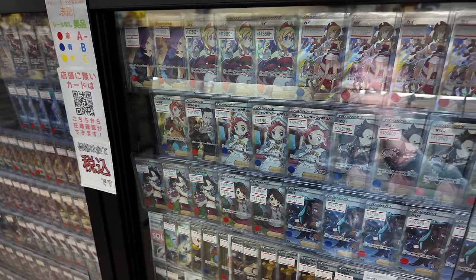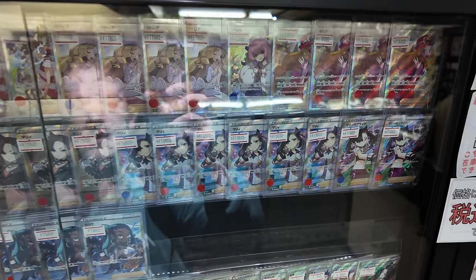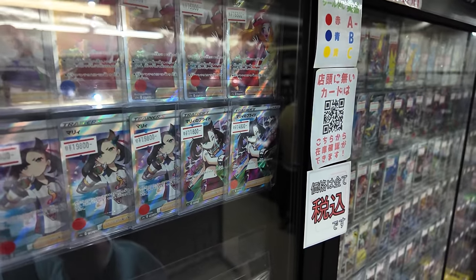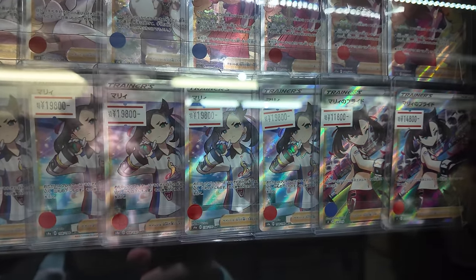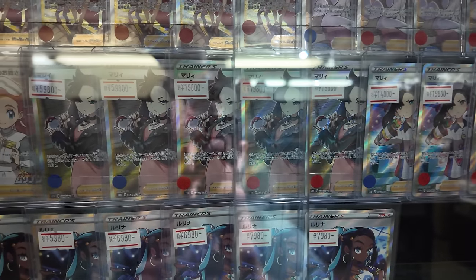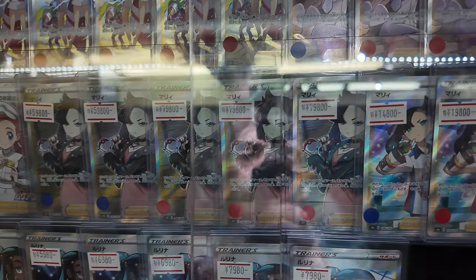Now we've got Sword and Shield trainer cards — the Marnie. The price of those has dropped a lot, especially since August. Really expensive card — I think it was like 1,500 before. Serena's still playable, still expensive. Marnie's Pride wasn't really that great of a card. Shiny Stavi Marnie — 20,000 yen. I was selling them here for 50,000 yen in August, so we take those. Shield Marnie — sounds like not a bad time to buy this if you're a full art trainer collector. I say that but I still won't buy one — there are just too many other cards I want.